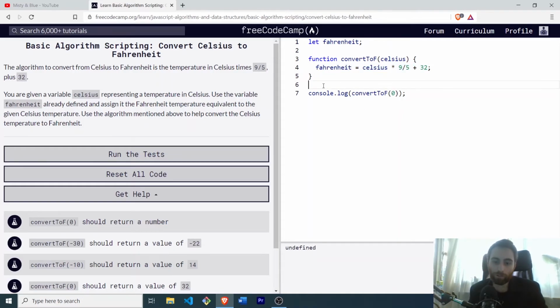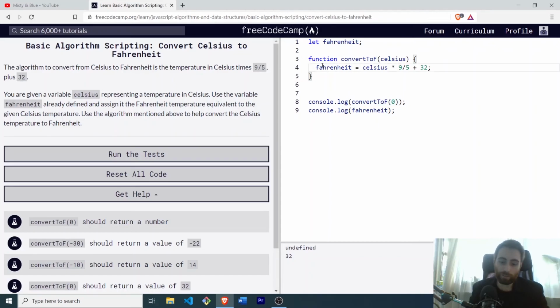So when we console log Fahrenheit, it's undefined there, but then it's 32 here because we already called the function. How can we do that this value gets changed within the function and not after you call it?